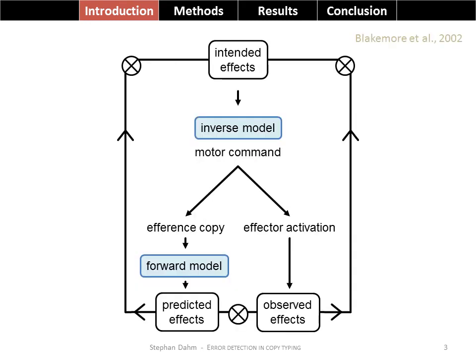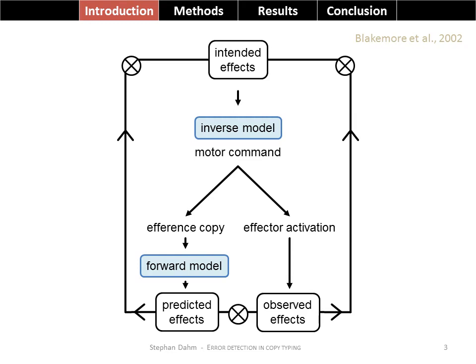This is a model of motor control and how errors can be detected in action execution. Let's go through the graph together. We start on the upper part, having the intention to make a double click on the computer mouse. With inverse models you may now select the according motor commands, which provide information of the selected muscles and the timing of the innervation. Let's go first to the right side of the model. Based on the selected motor commands, your finger will be activated. Depending on your actual position, the arm may be activated as well.